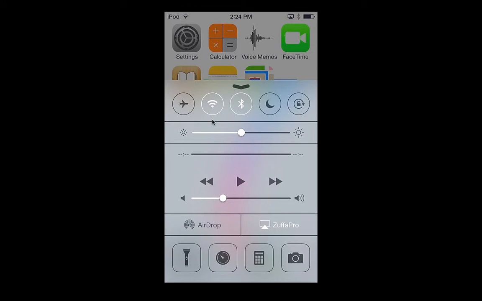Now, some of these can be pretty handy, so I think it's worth going through each one individually, and you can decide whether or not it's a function to you or not. In the very top left, we see Airplane Mode. Airplane mode basically restricts the device to not being able to connect to any network, whether it was Bluetooth, or Wi-Fi, cellular if it was a phone, etc. Airplane mode is something that if you want to receive absolutely no notifications or be interrupted in any way, maybe you'd want to turn that on.